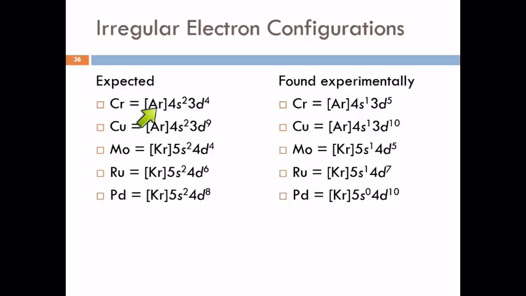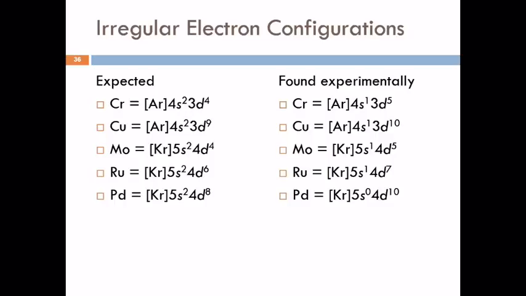It's argon, and there's 6 more electrons, and we would expect 2 of them to be in the 4s and 4 of them to be in the 3d. But when we observe and do experiments, we find that there's actually 1 in the 4s and 5 in the 3d. One of those electrons has moved from the 4s to the 3d. Why? A question or an answer? Perhaps it makes it easier to react.